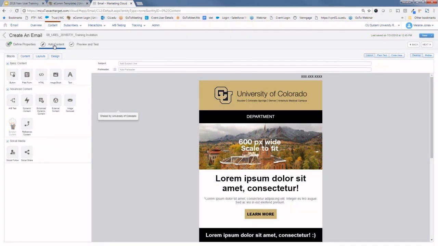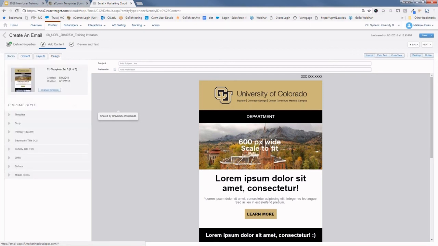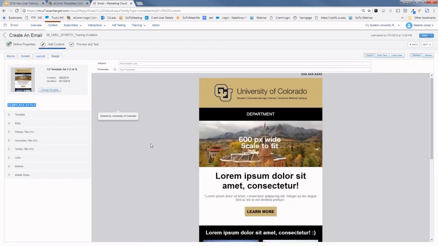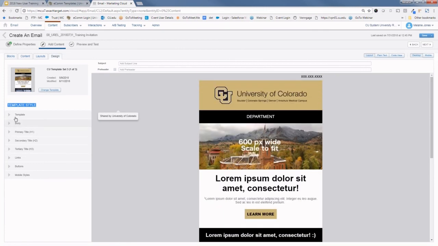The first thing I will point out when adding content is that you can control the template that we just selected. So to do so across these top navigation or tabs, we want to select design. So again, this is the template styles that are driving the email you're about to make.